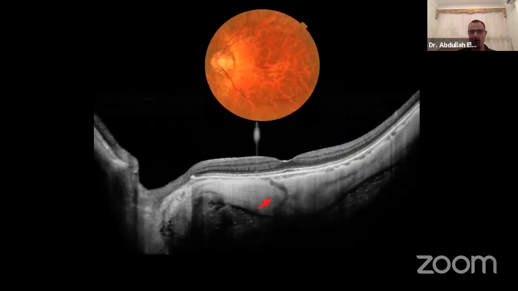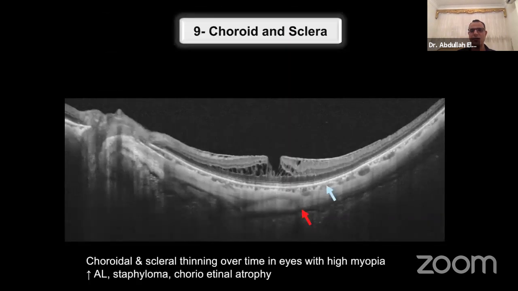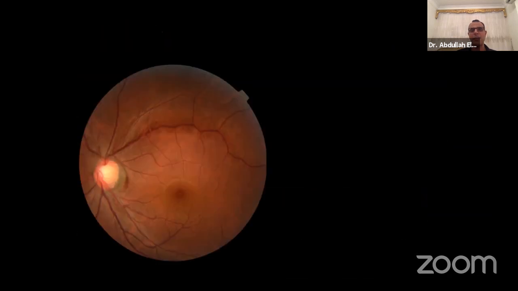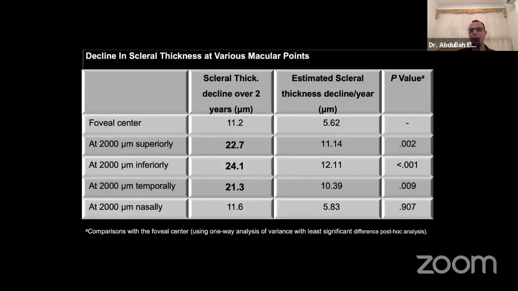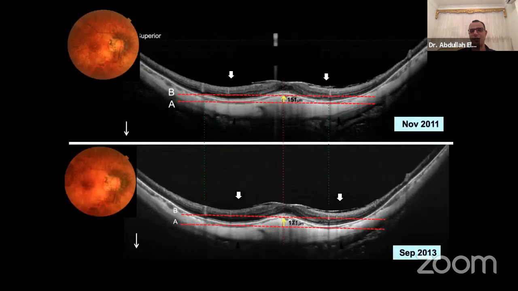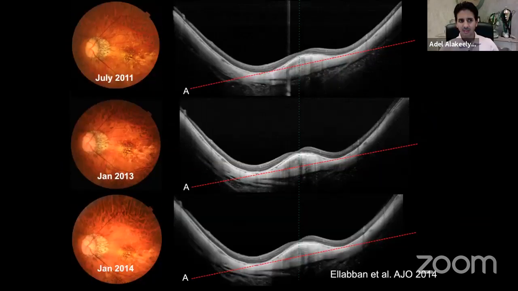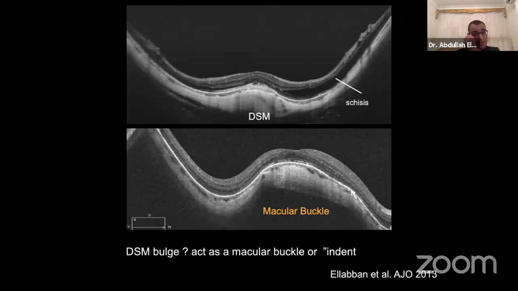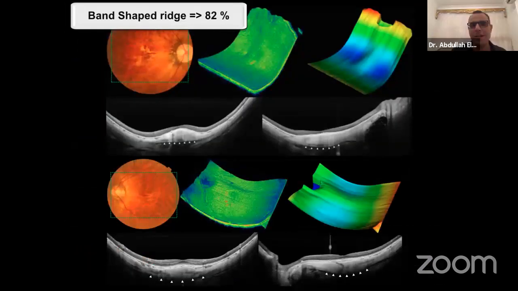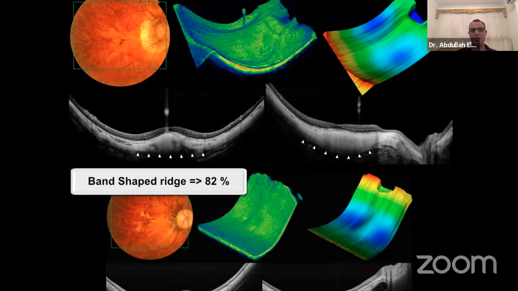I think in one of these slides, just some destruction at the level of the RPE. But again, lacquer cracks alone are not a problem because you will see them in many highly myopic patients. But they are a concern if they start to develop other complications. So the main motive is the vision-threatening complication.